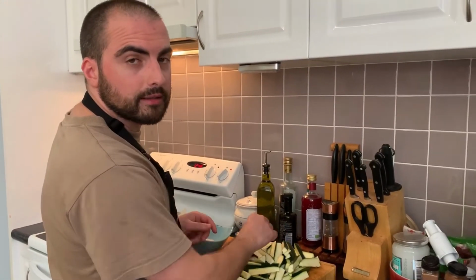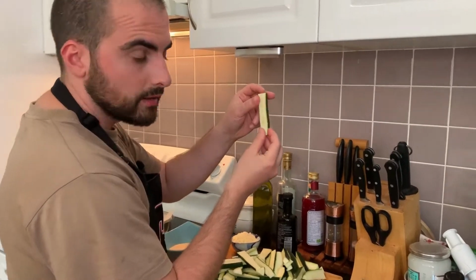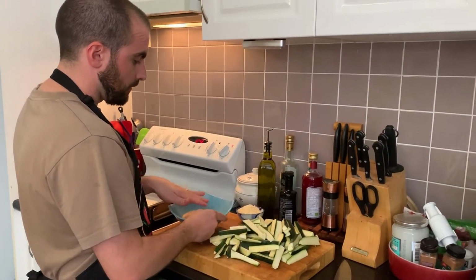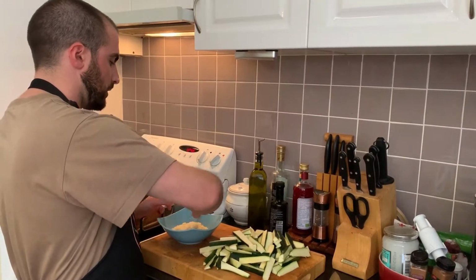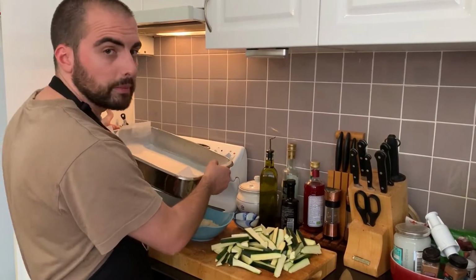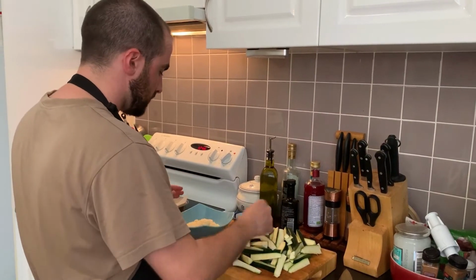Now we have cut the zucchini in these types of slices, like this. In the meanwhile, we have also prepared the 50 grams of breadcrumbs and the cheese. We are gonna mix all in one. Then we have a tray that we covered in like a bit of a baking sheet. So now we are gonna do this kind.